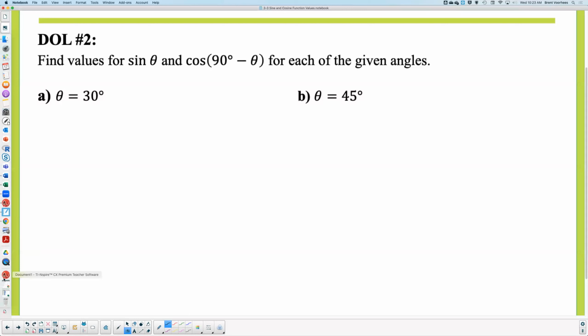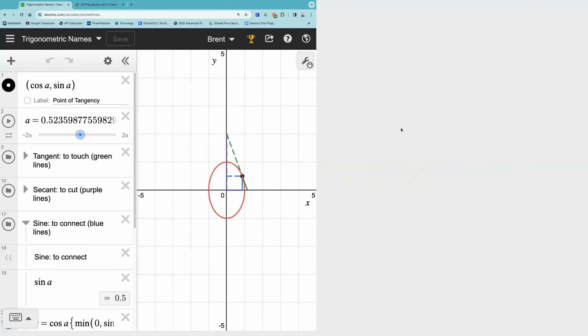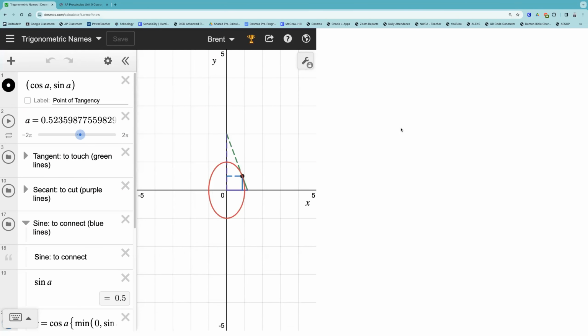Okay, at this stage, I'm going to pause and I'm going to show you something cool where these trig functions get their names. What I've been showing you here is the idea of what's called a cofunction. What does cofunction mean? That means that sine of any angle is going to be equal to a cosine of the same angle, 90 minus that angle or pi over 2 minus that angle. Are we getting the same answers or different answers every time? Same. It's called a cofunction.